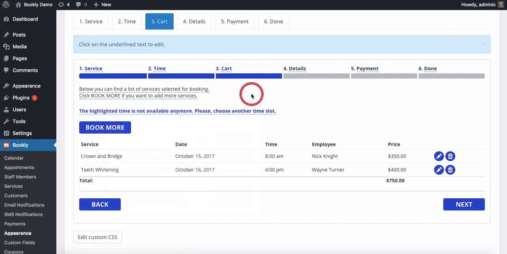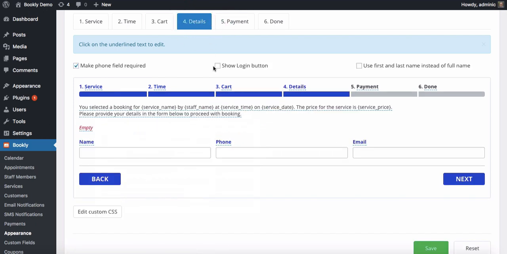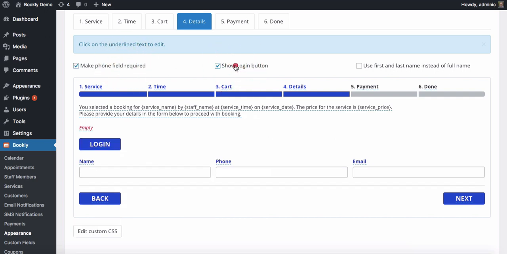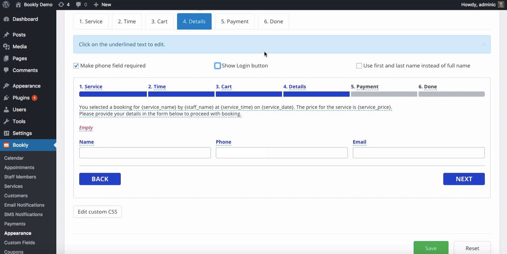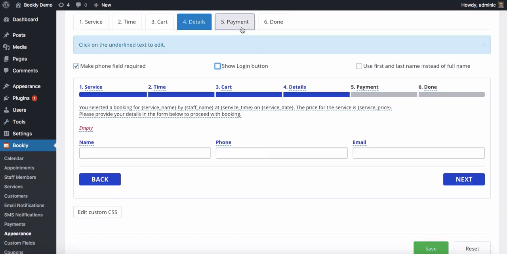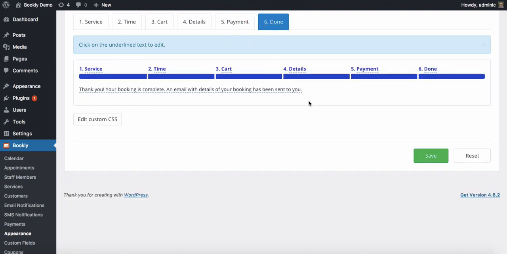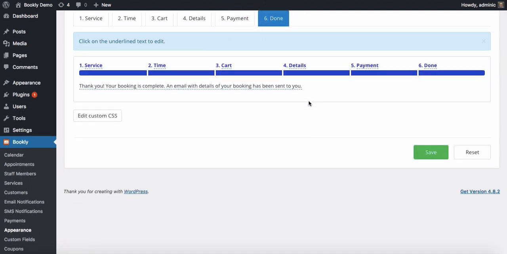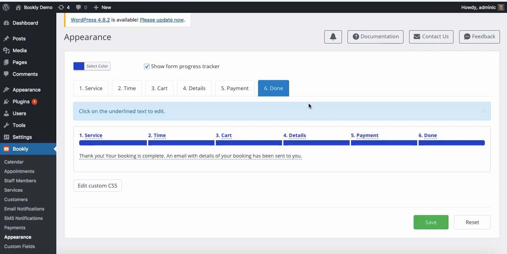Then, Details, with the options to make a phone field required and show login button at this step of the booking process. Navigate through each tab to modify your booking form as you prefer. When you've finished with the configuration in this section, check out how the booking form looks on the front end.